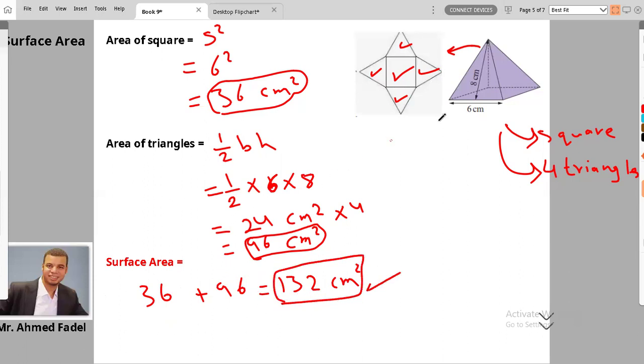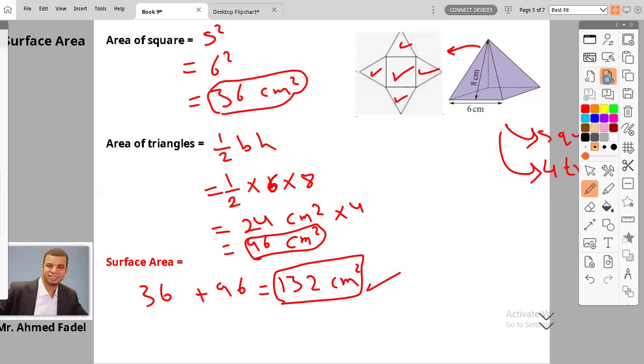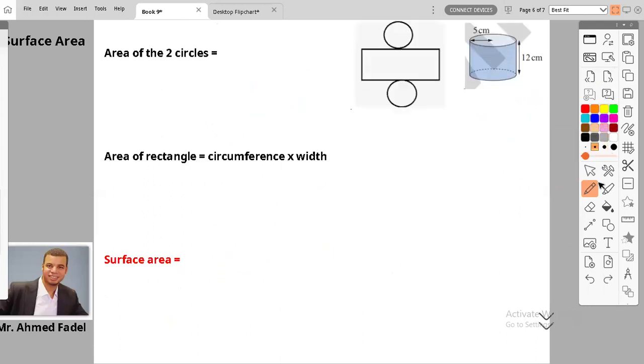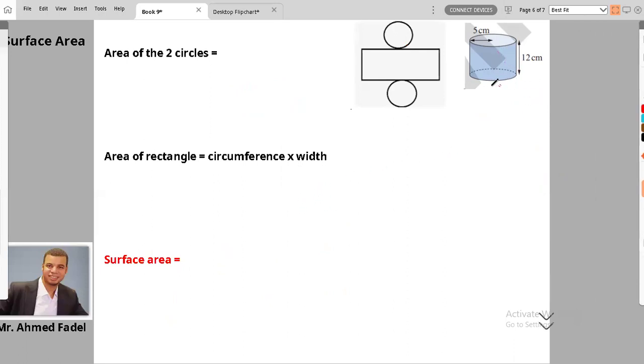That's it. All right, let's have a look at how we can get the surface area of a cylinder. Well, to get the surface area of the cylinder, we also need, as we said, to get the net of the cylinder. What is the net of the cylinder? Well, it has 2 circles. Here you go. One circle and another circle. And if you open that cylinder, it's going to give you actually a rectangle. So folding that rectangle is what actually makes the cylinder. So we have 2 circles and 1 rectangle.